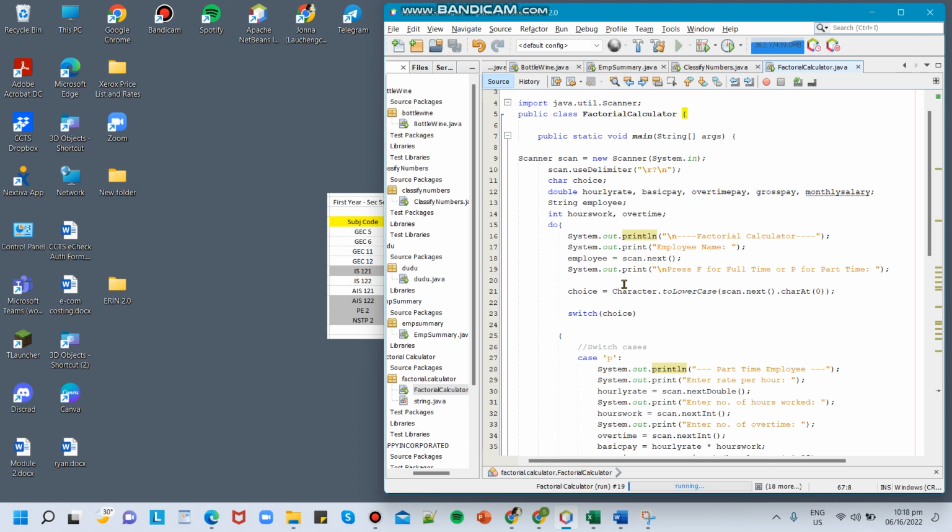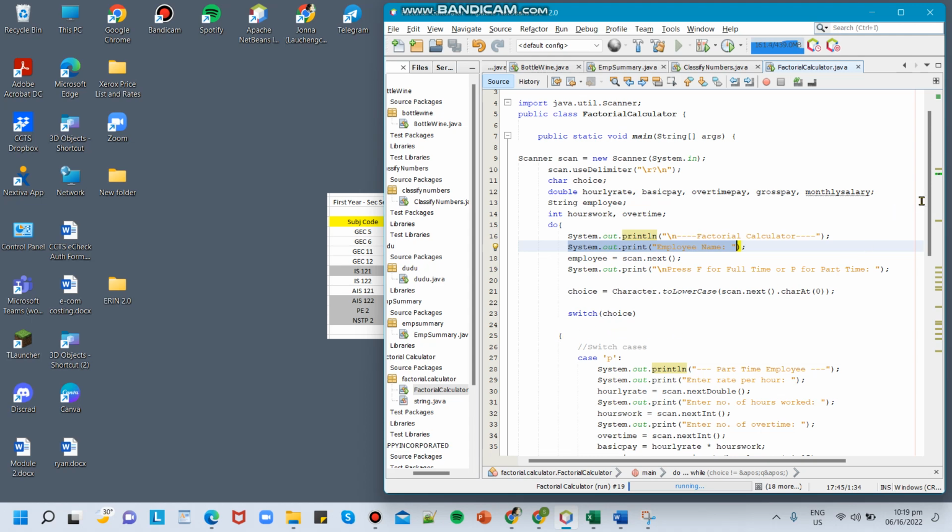So okay, first we have the factorial calculator. I'll be asking for the name of the user, and then the user will enter either F or P if the employee is a full-time or a part-time employee, and then it will trigger a choice.